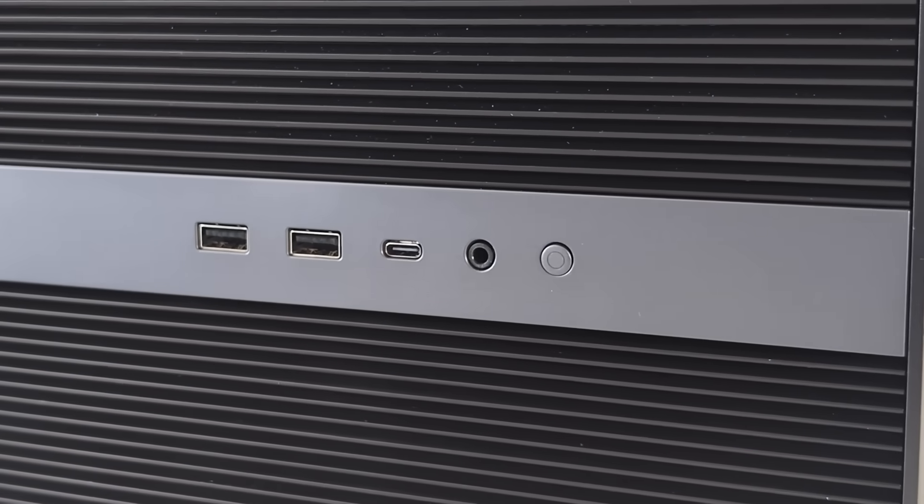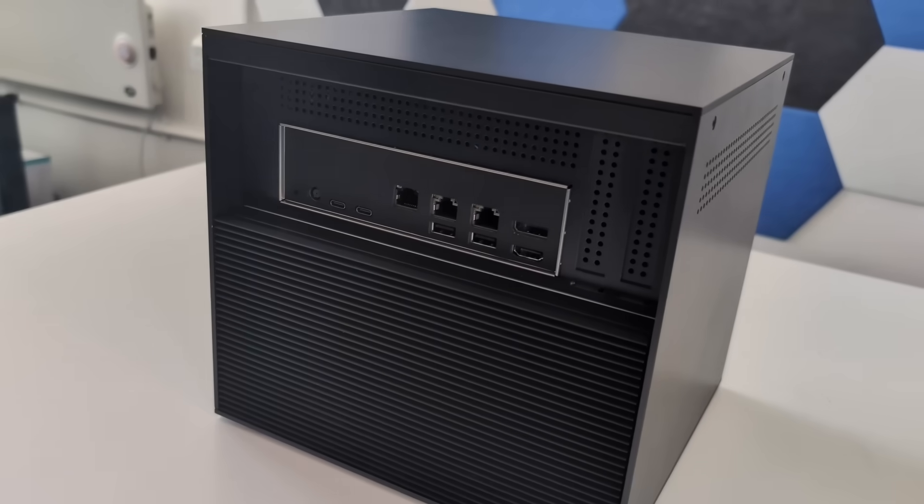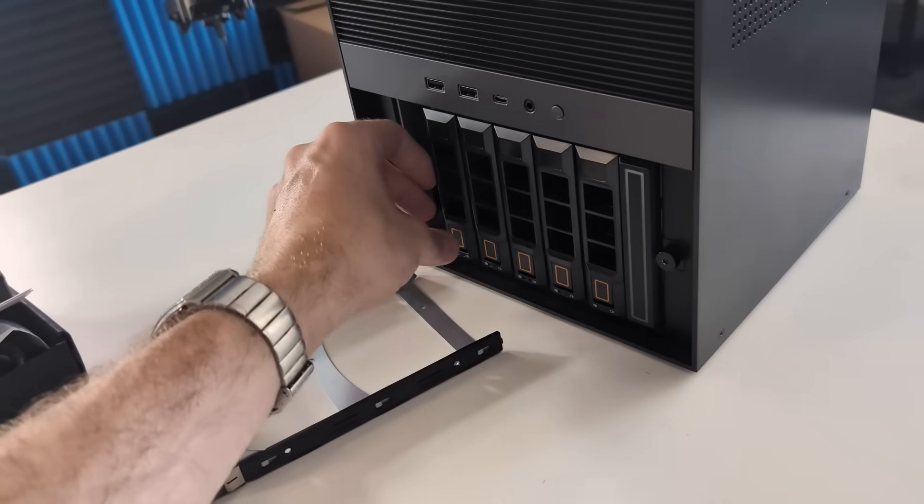As more smaller players enter the world of NAS, it's been platforms like Kickstarter, Crowd Supply, and Indiegogo that have allowed them to enter the market. Bigger players like UGreen have also used crowdfunding as a marketing platform for newer portfolio items like the UGreen DXP series. But of all those solutions, none did as good a job as the Zimacube. IceWhale, who already successfully launched the Zimaboard and Zimablade, went for something bigger — and at the start of the year we talked about how they would launch their crowdfunding for the Zimacube and Zimacube Pro.